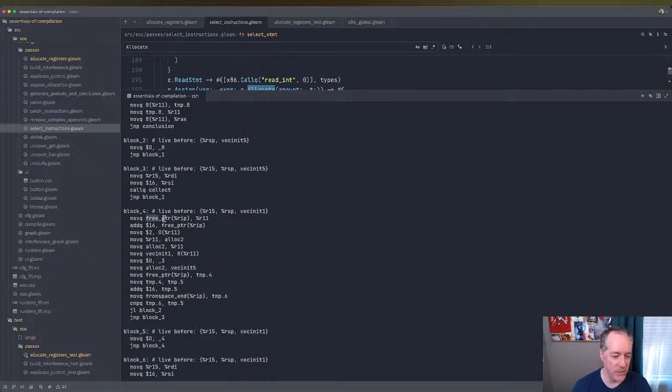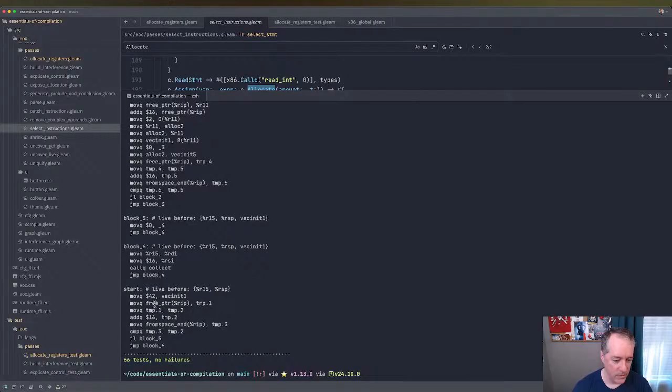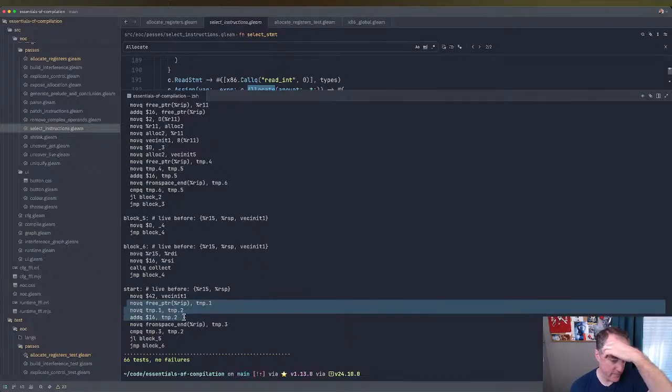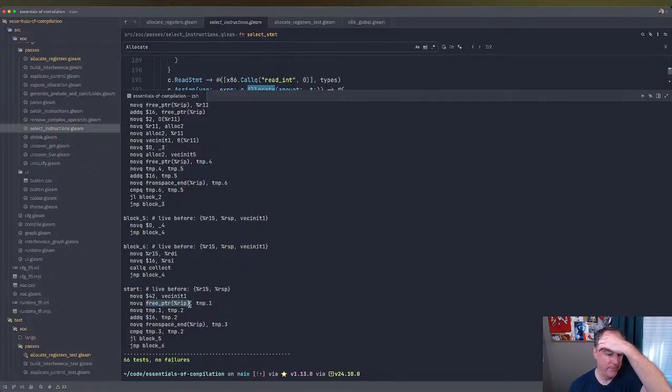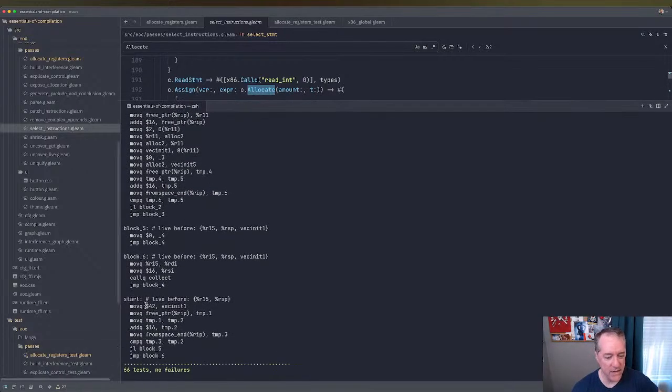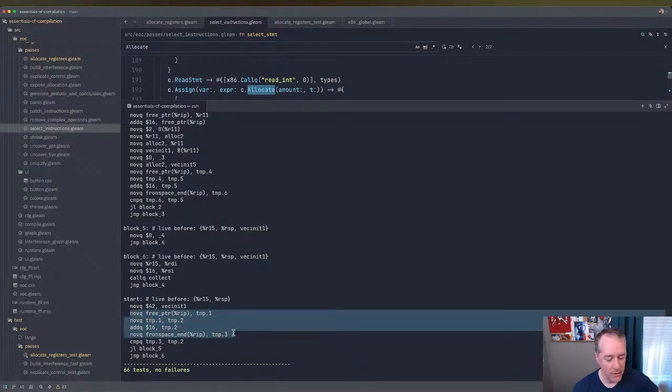Okay, so here's one where it moves free pointer into R11, and then adds 16 to free pointer. Okay, so this one makes sense. Oh wait, so this is not, okay, this is the if. So temp.1 is an integer, right? That's fine. Okay, I was mistaken. I thought this was for the purpose of the comparison, do we have enough space? I was freaking myself out there.